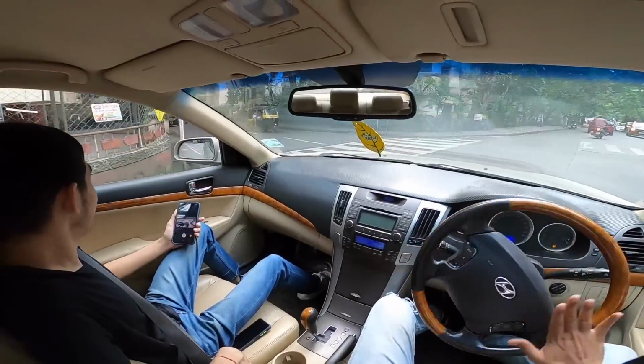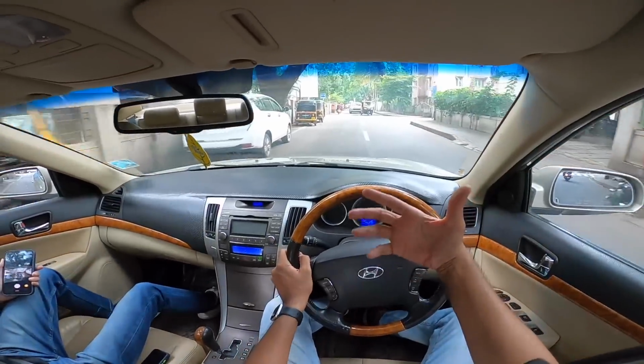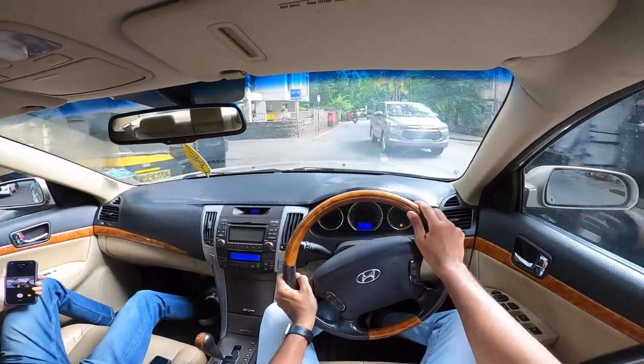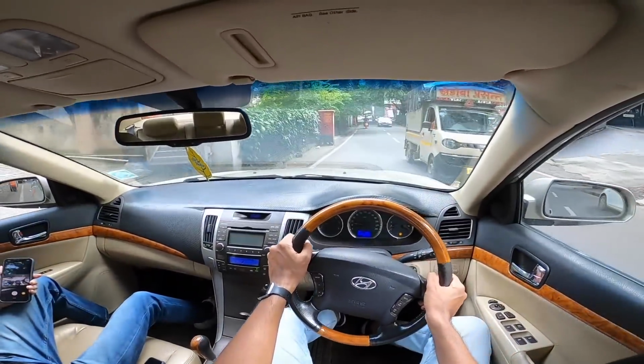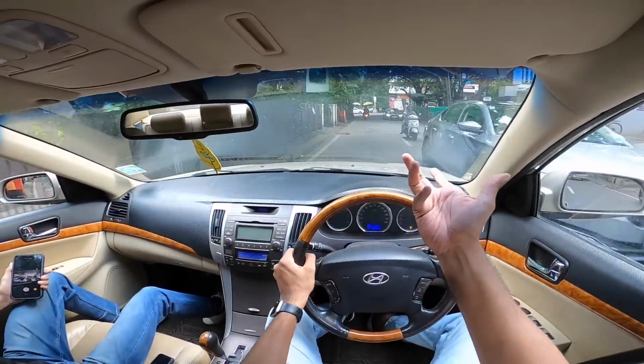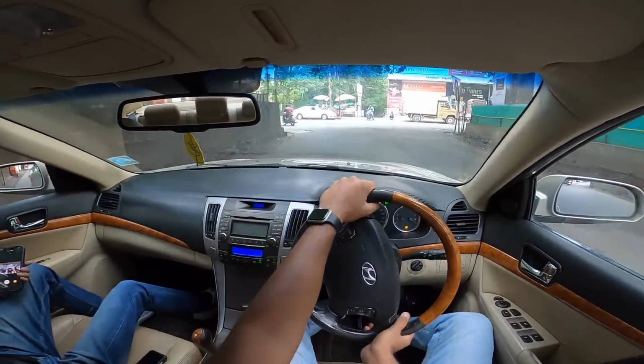Okay, let's see how it is around the turns. The steering wheel doesn't offer any feel or feedback, but you know what? Body roll is decently well contained for a car which is this soft and this long a wheelbase. Body roll is still very decently contained, but somehow, even with the soft suspension, you can hear a bit of the road. Okay, we are going to take a right.